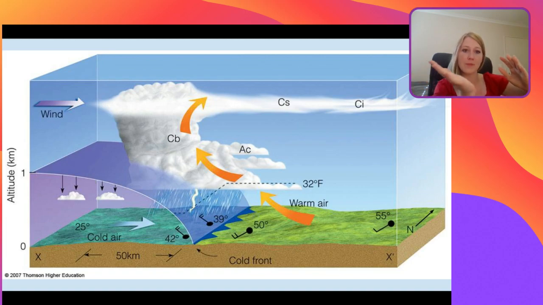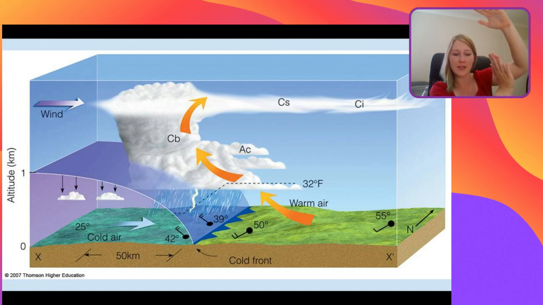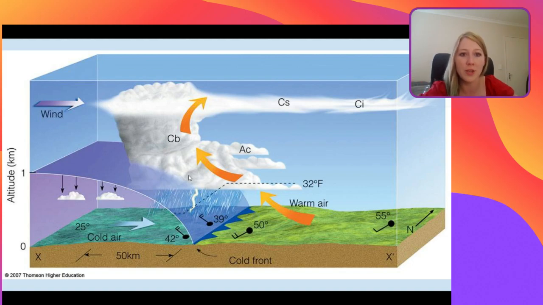And as it scoops up that warm air, it pushes it up in altitude, forcing it to condense. When it rises, because it rises so rapidly with the cold air, it will form these very big clouds, usually cumulonimbus clouds, and it can also have accompanying thunderstorms and massive rain.